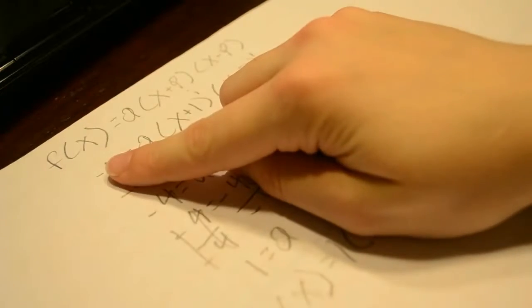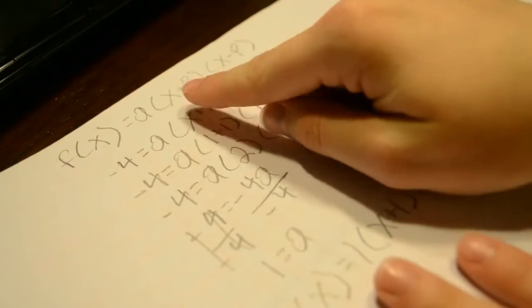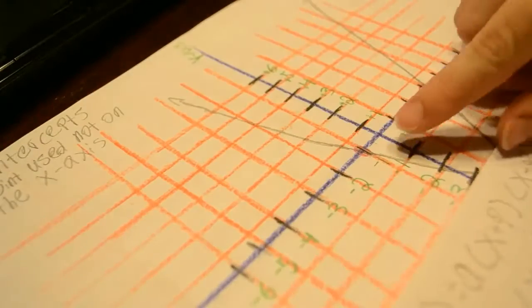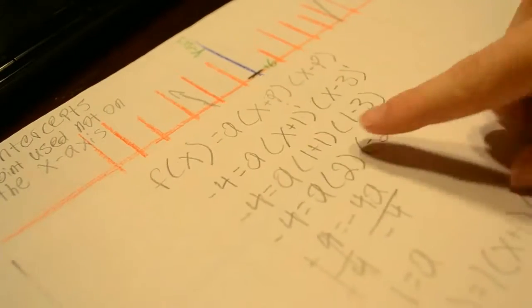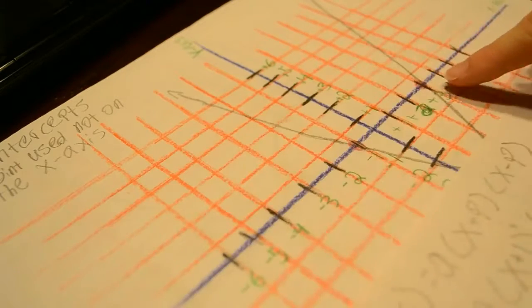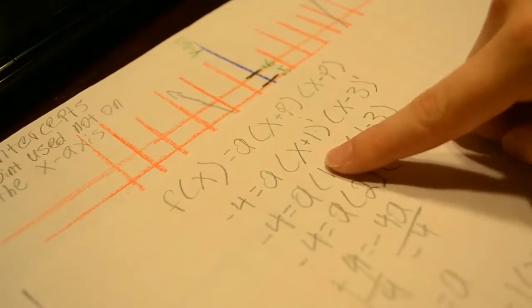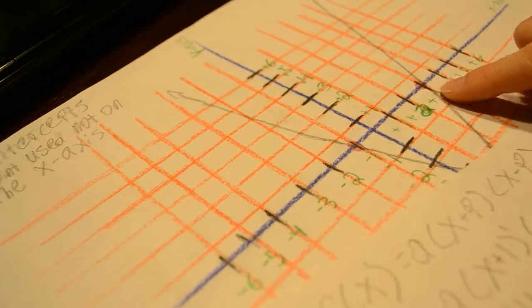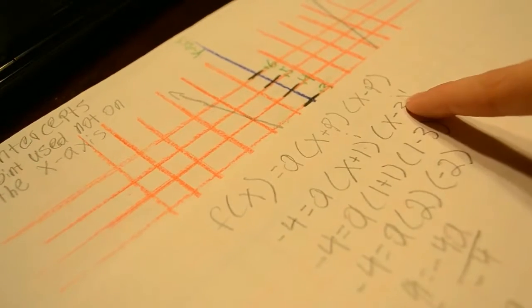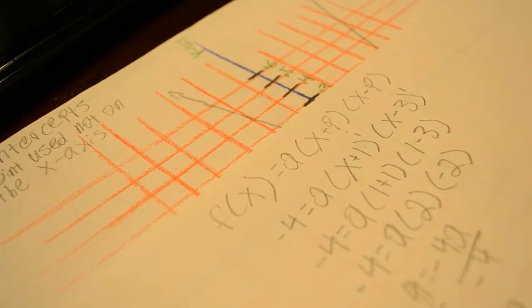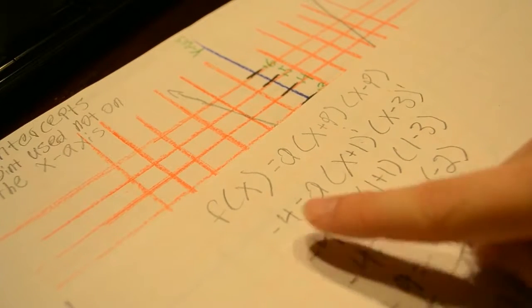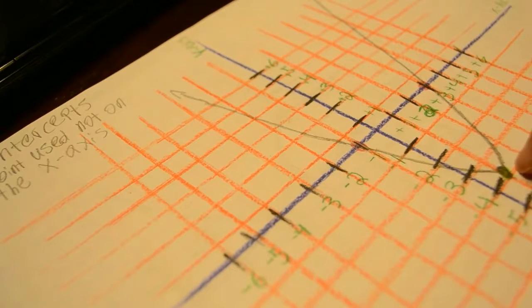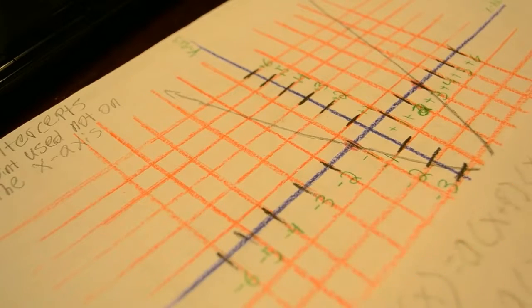The basic formula we'll be using is f of x equals a, x plus p, x minus p. So, we have -1, 0, right here, and positive 3 with the sign switched, of course. Both of these zoomed up look like a linear line, so it doesn't have any exponents, which means it has a multiplicity of 1. The -4 right here is because it has a y-axis number of -4.